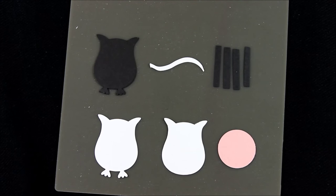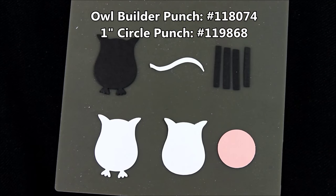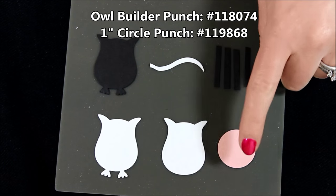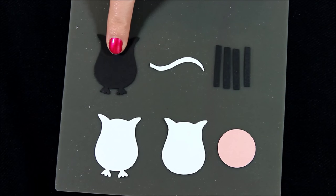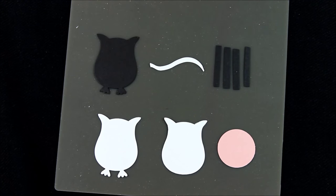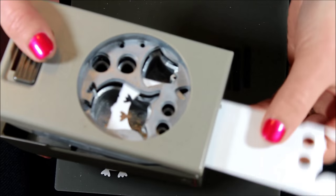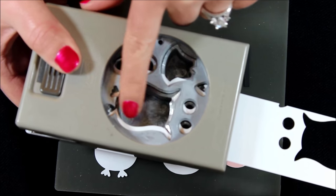Now we're going to make a little cow, because she's just so cute. We need two white owl bodies, one pink one-inch circle in Blushing Bride — you could always use Pink Pirouette too — one full black owl body, and four little legs. I just created little strips, and you can play with the length of them or trim them off as you create your legs on your cow. And then there's a little white tail — for the tail I just slid the cardstock back in after punching the white owl body. See how you have that little trim all along there? That's how I created the tail.